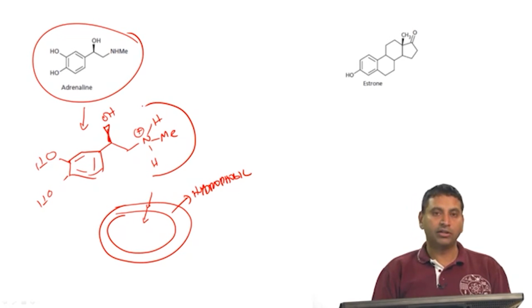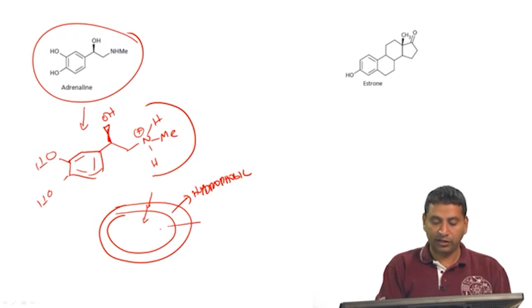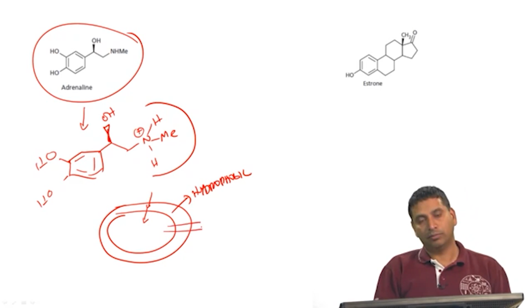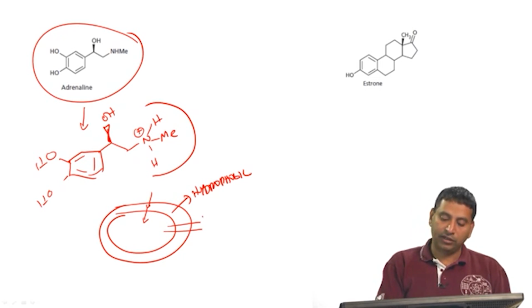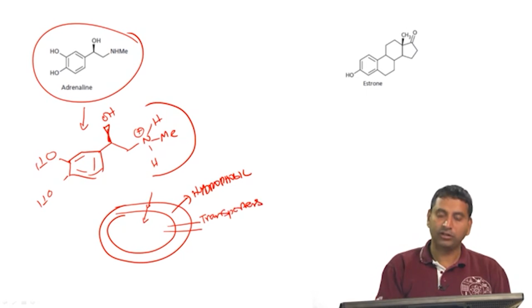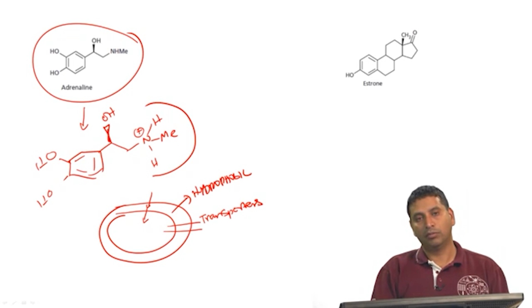So, we have already looked at this previously. One of the ways in which nature solves this is to create small areas wherein small polar molecules can get in. So, these are transporters which help with taking in these highly polar small molecules.